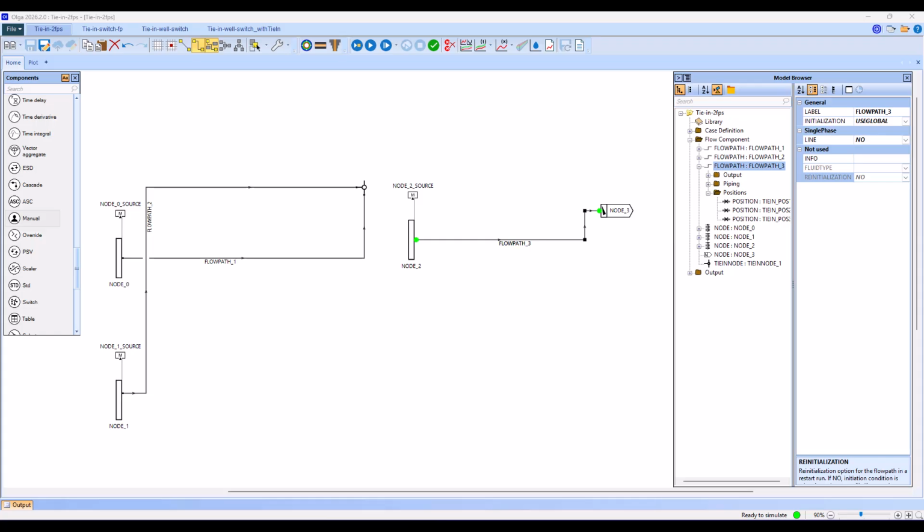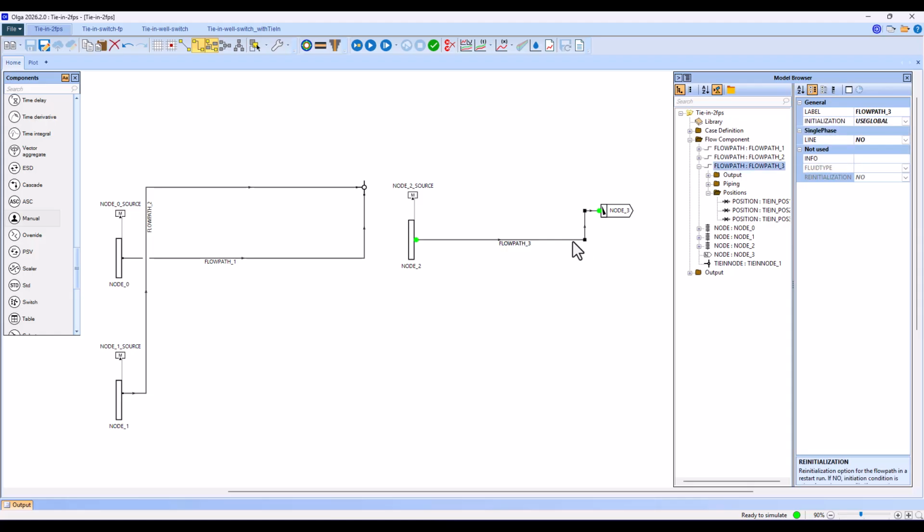The first example here is a very simple one where we have flow line or flow path 1 and flow path 2 that are connected with a tie-in node, and then that flow is being transferred into flow line 3.